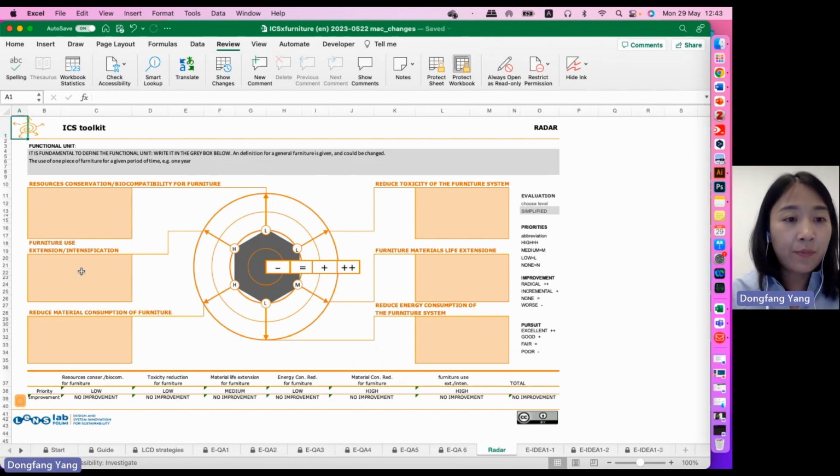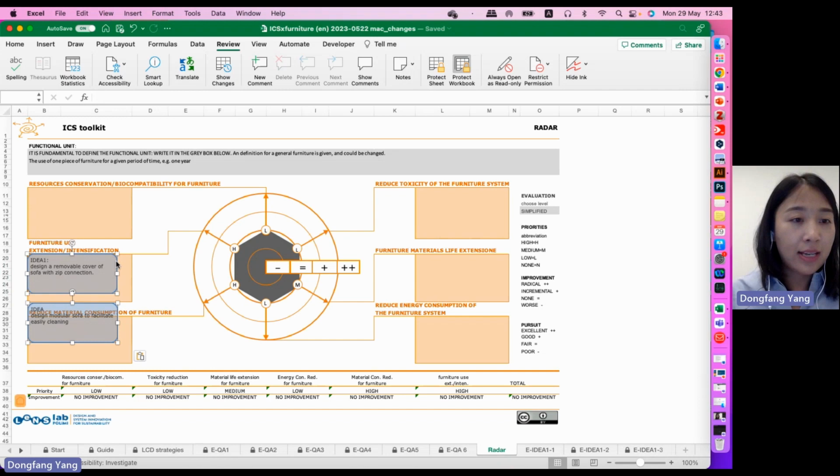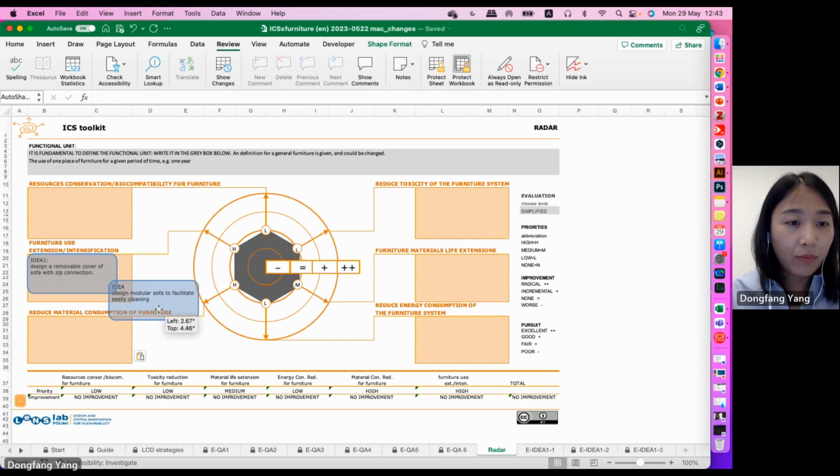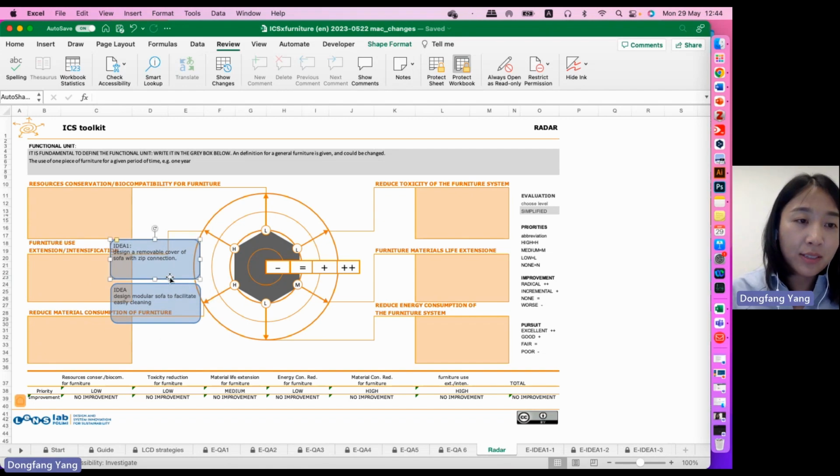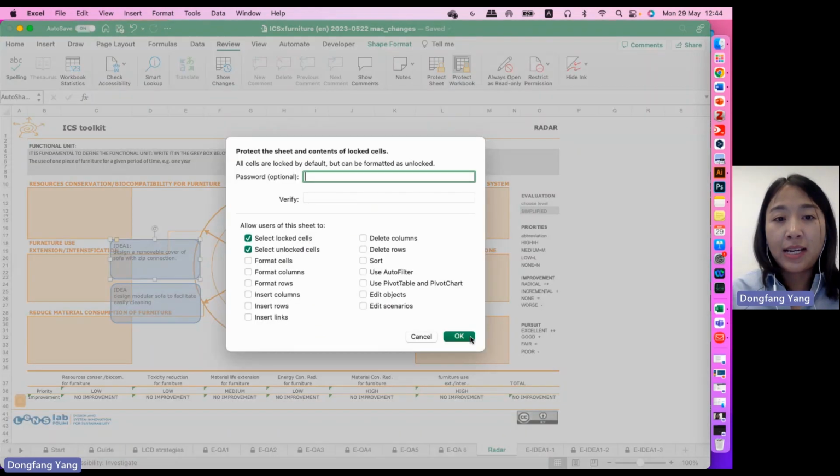The idea is related to furniture use extension intensification, and we paste the ideas here. So these are the most promising ones related to furniture use extension intensification. And then always remember to protect this.